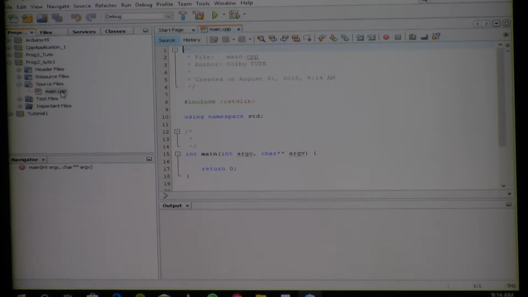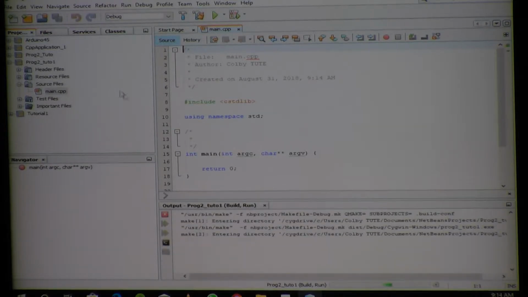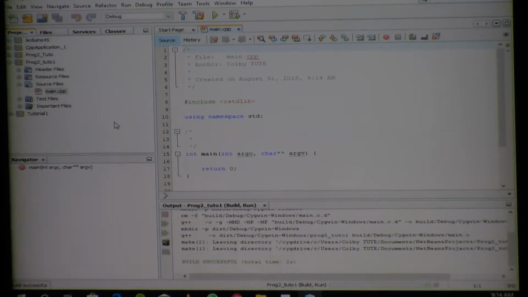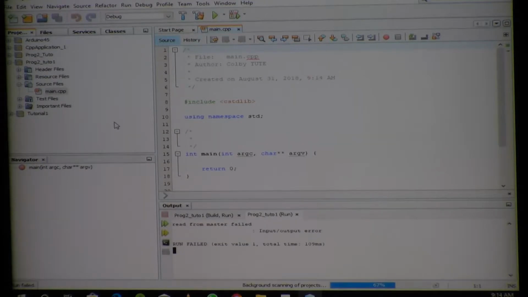How can you know that your compiler is running properly? F6. I should press F6. Is it running or not?